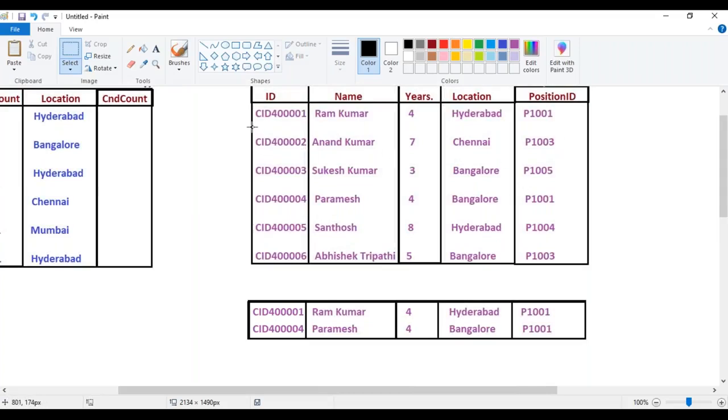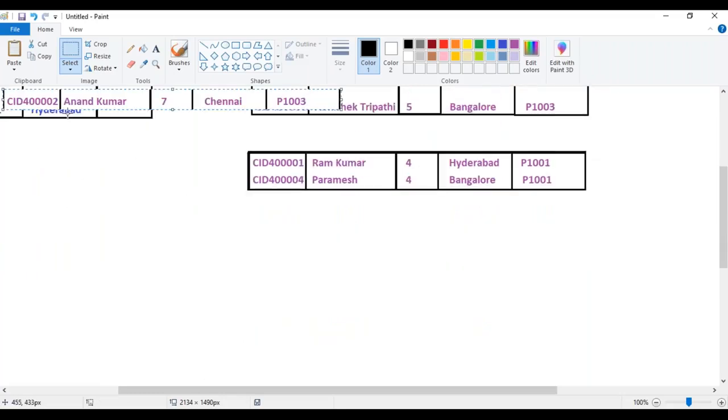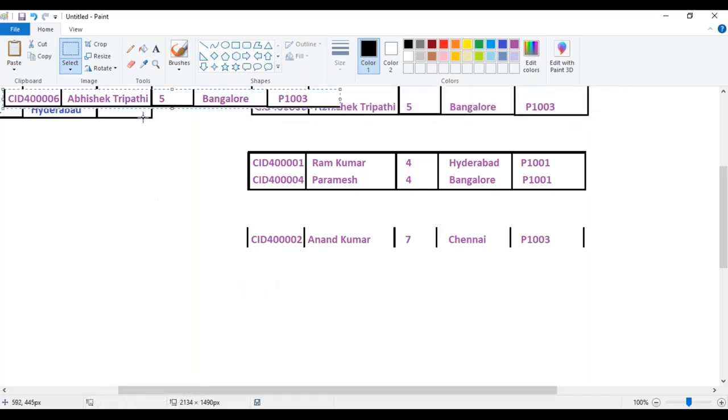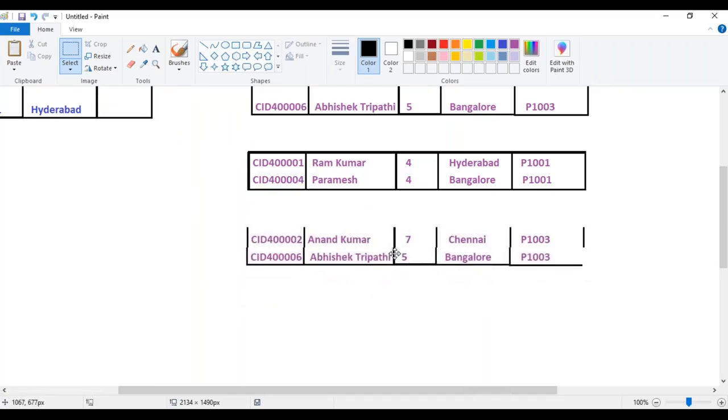It collects the first entry, the first record for P1003, and then the second entry for P1003. It is collecting these records and placing them inside a separate group.